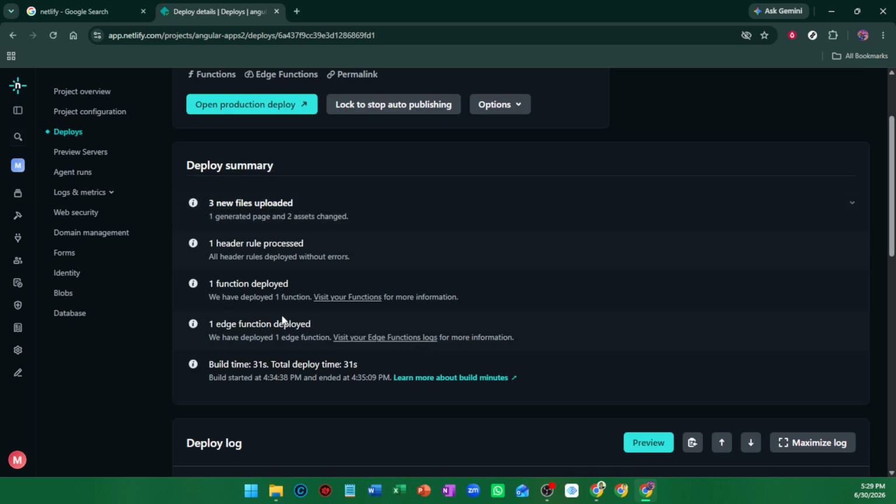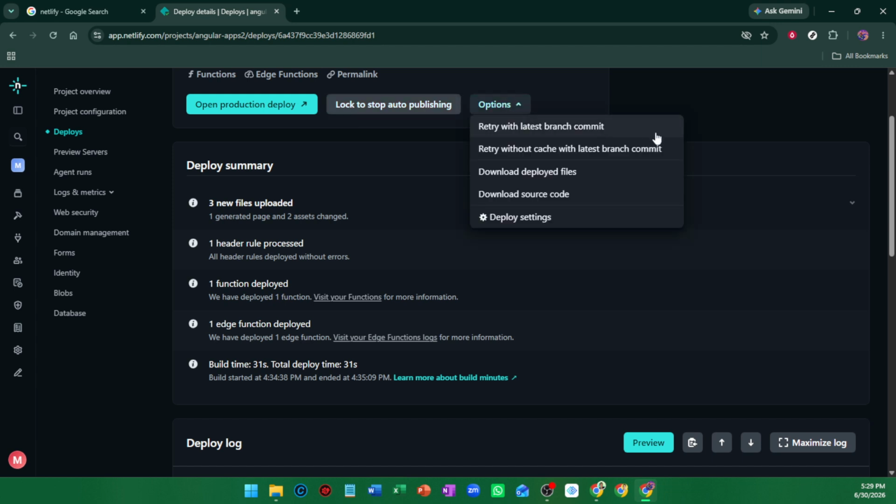One common issue involves case sensitivity and missing file errors. This usually happens when a file name in your code doesn't exactly match the actual file name in your project. A build may work locally on one operating system, but fail in Netlify's Linux environment if capitalization is inconsistent. Make sure all imports and file paths match perfectly.